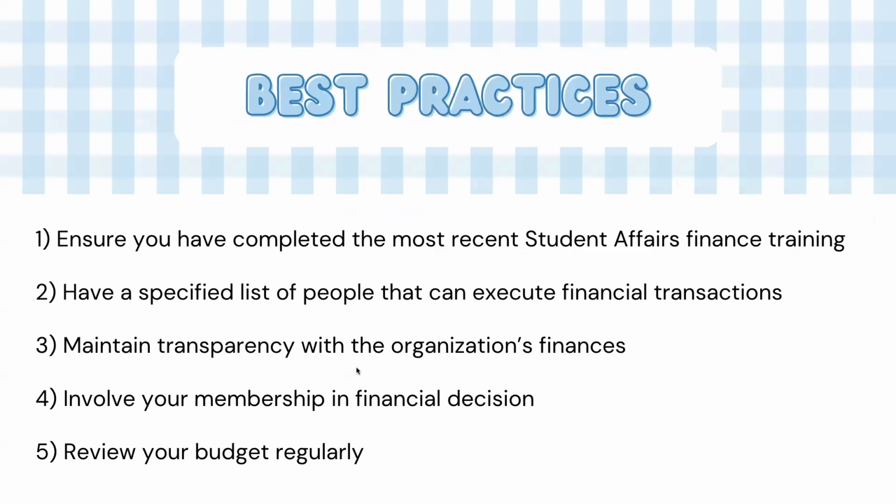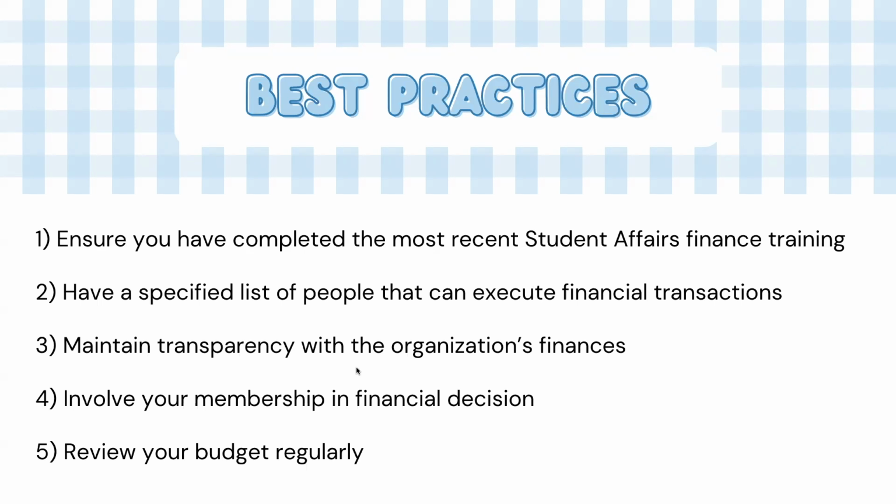A couple of best practices. Number one, ensure that you have completed the most recent student affairs finance training. Finance training happens on an annual basis, and right now the 2023-2024 finance training is currently available. We will have a new updated training available at the beginning of the school year. You will always want to make sure that you've completed the most recent student affairs finance training, so that you can have access to all the different resources and be able to request payments and that kind of thing.